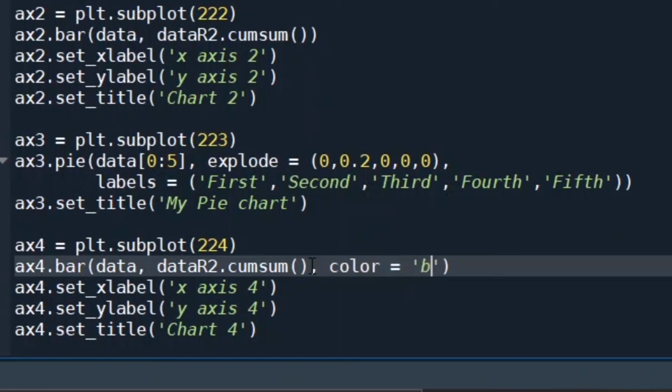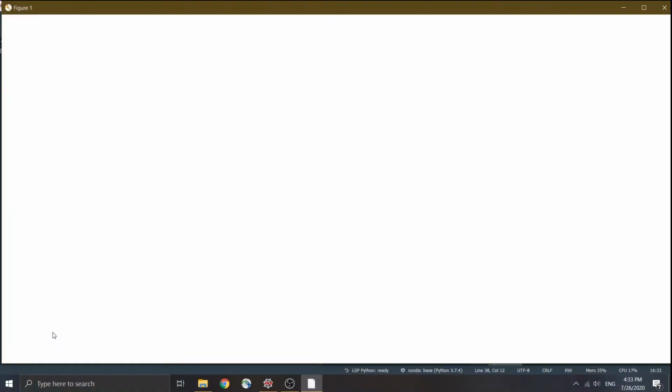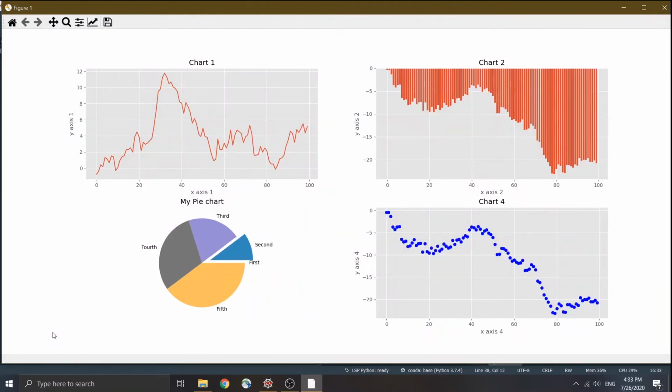Let's change the color of our chart. It was red, now we want it to be blue. And also, let's change the type to scatter, to have only markers inside.